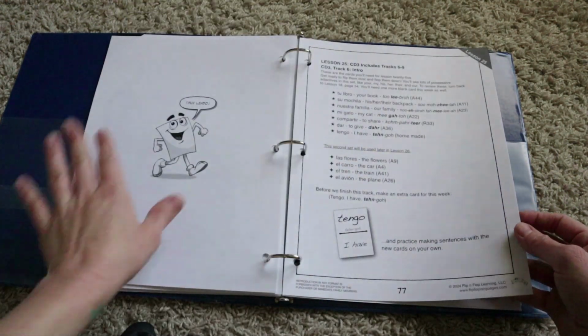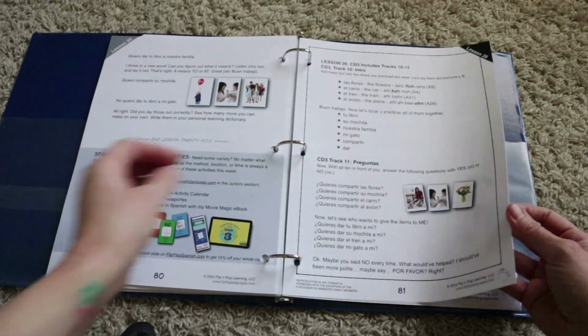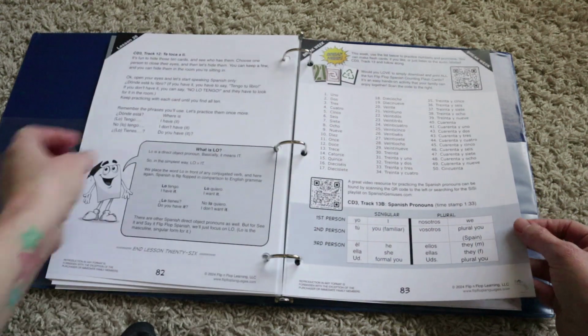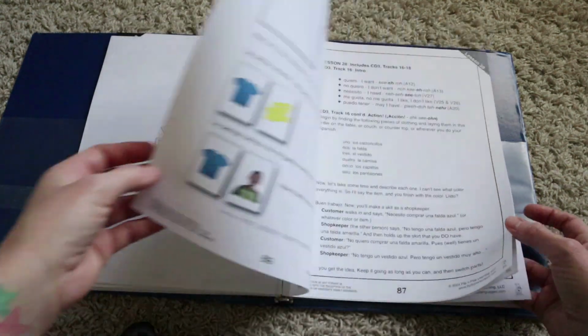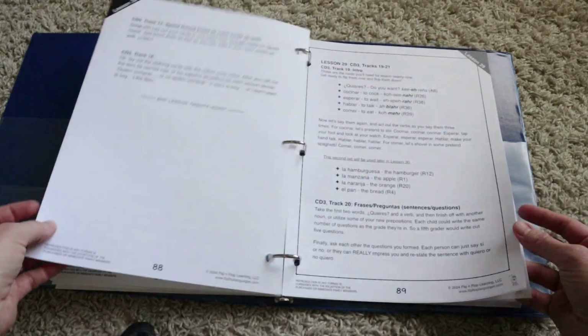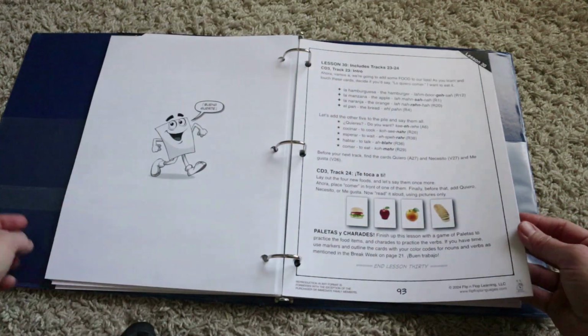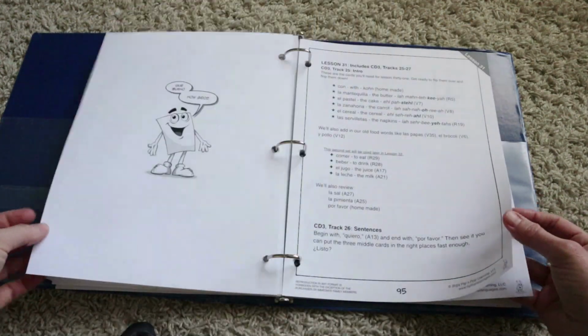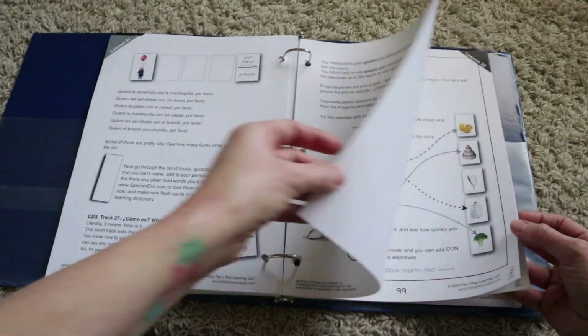At the beginning, like I mentioned, there is a QR code found on the cover, and you will use that to access your audio files for each lesson, or you can access them by going into your online account and finding them through the files that way. There are a total of 45 lessons, and each lesson will take about a week to work through, making this about a 2-year curriculum.